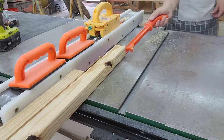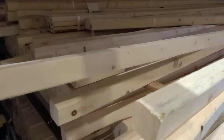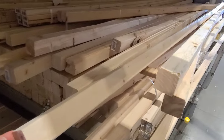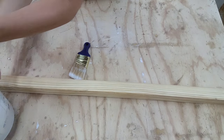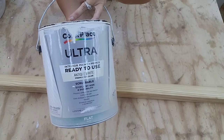So I'm gonna cut this 2x4 straight down the middle and keep it thick and chunky just like my spindles. Now, if you do not have a table saw, they have these furring strips at Home Depot. If you can find a straight one that's not too messed up, you can use that without having to cut anything down. After my 2x4s were cut, I just sanded them down to make sure everything was smooth. And now I'm ready to add my paint.